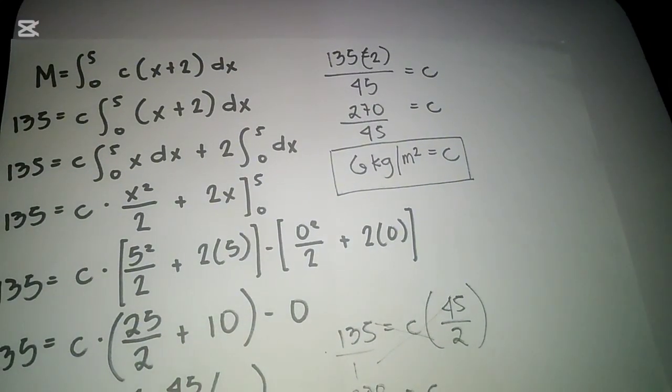Again, this is the linear density, not the mass, because the mass is already given in the worded problem. And in the problem, again, it is being asked to find the k, or the linear density, if the total mass of the rod is 135 kilograms with a measurement of 5 meters long.